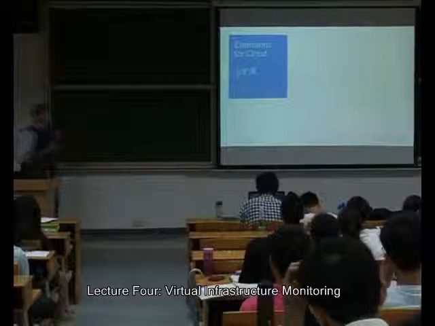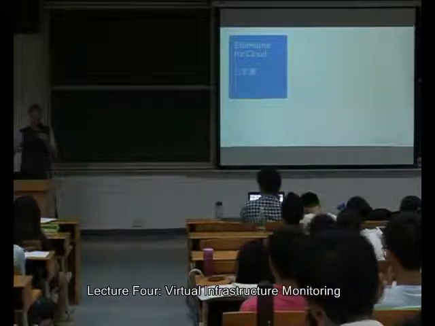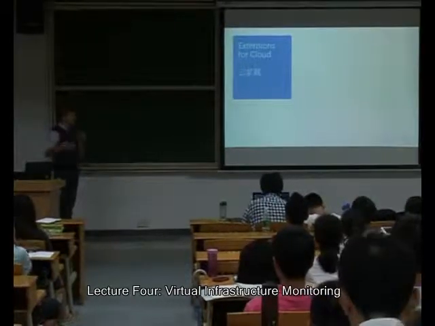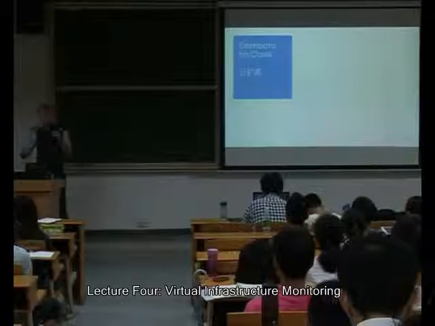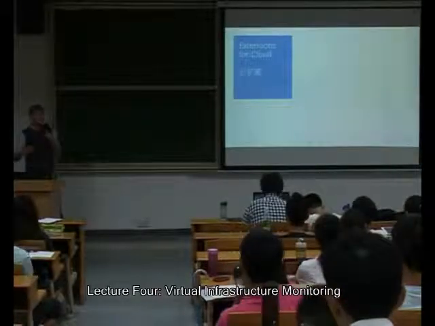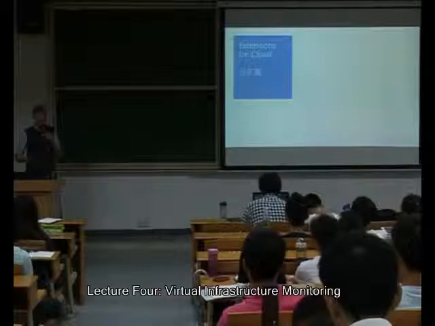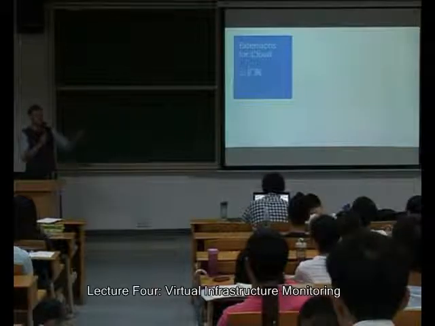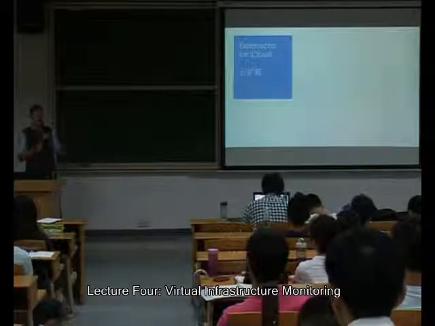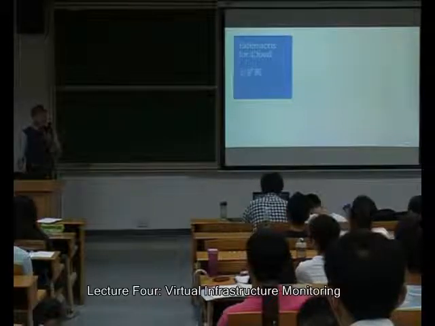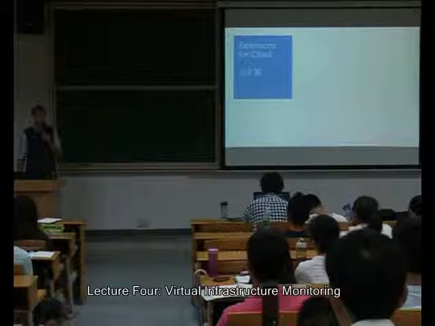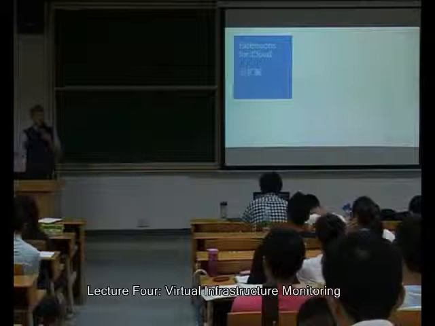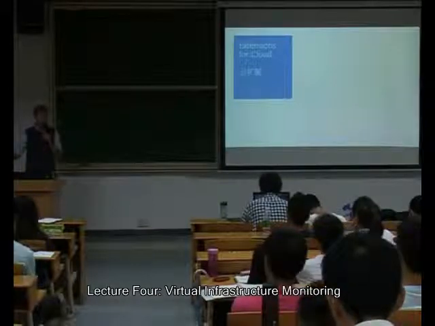So for the cloud, things get more interesting in one way and less interesting in another. The way in which they get less interesting is that there's less for us to know. With VMware and Hyper-V, we know about the physical machines. For cloud, you don't know these things at all. You just order up a certain amount of resources and the rest is completely hidden from you. You certainly don't know what host you're running on. You might know the data center it's in, or at least the time zone, or you might not know physically where it is at all. You just might know it's in the Midwest of the United States, or it's in China. That's all you might know.